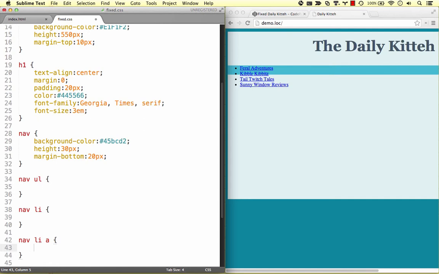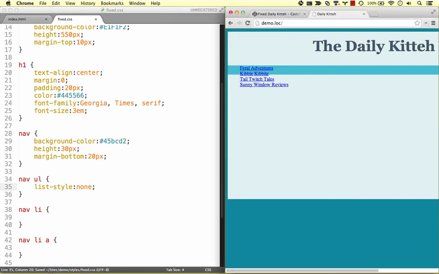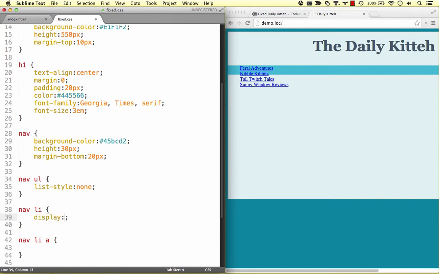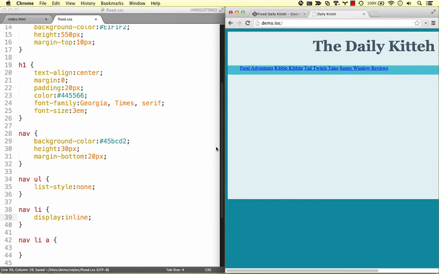Now the styles. Let's get rid of the bullet points by setting the list style to be none. We want the list items to sit next to each other. We can do this by either floating them or forcing them to be inline elements instead of block elements. This is our first example of why one would want to override an element's default display style, so let's go that route to see it in action.